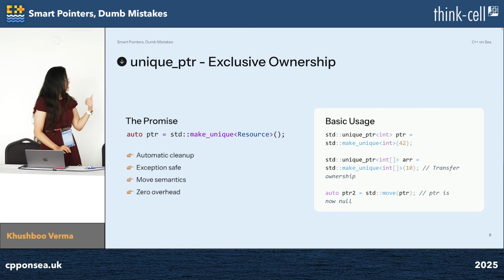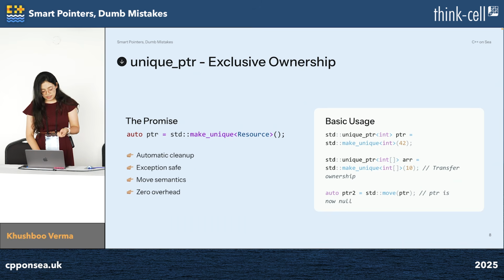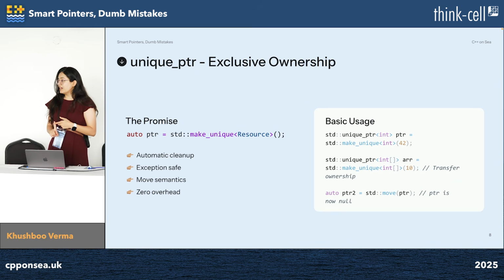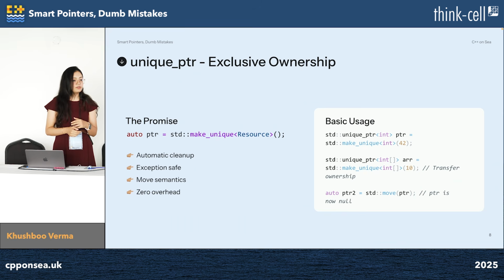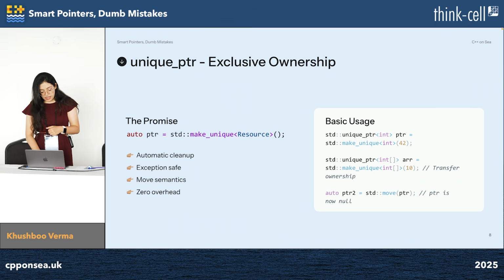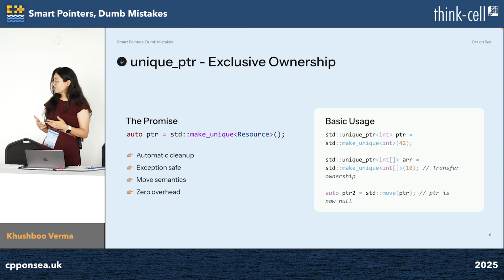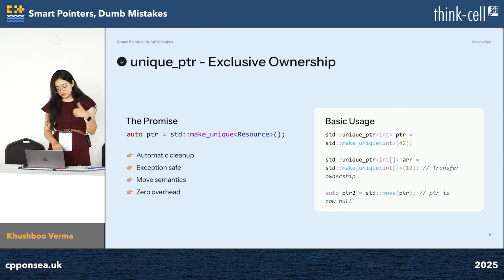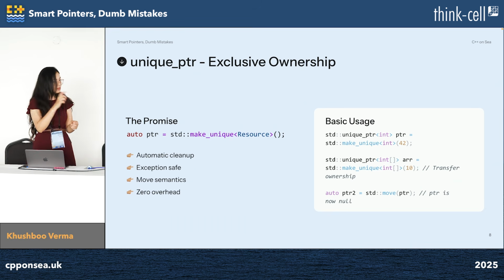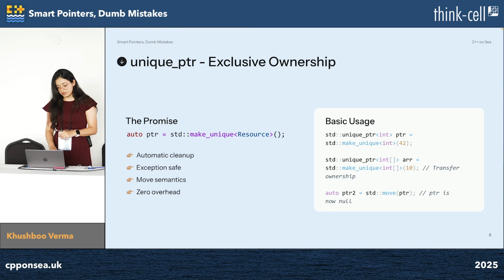But if we look at the basic usage syntax, you can initialize a unique pointer. I would like to point out that it is a part of the memory header, so if you want to use unique pointer, you can do #include <memory>, and it's going to be included. It uses a template, so any type of data, it could be an integer, a string, or any other data type. If you use make_unique, it is going to initialize it properly. You can also use it for arrays, as you can see on the screen here. And if you want to move it, there is the move function that you can just call.